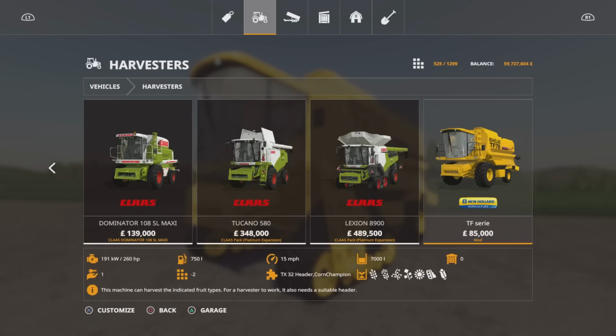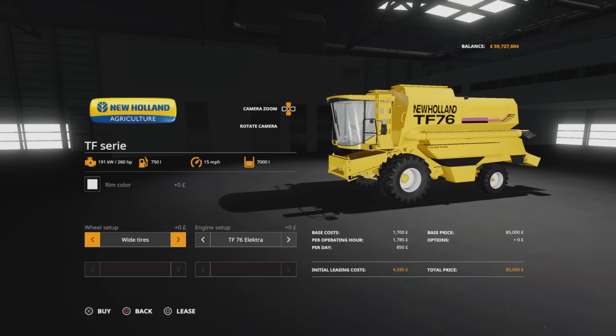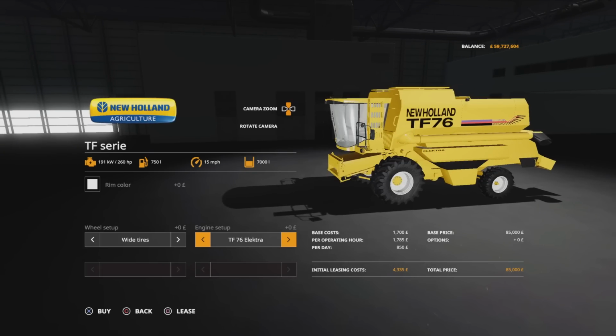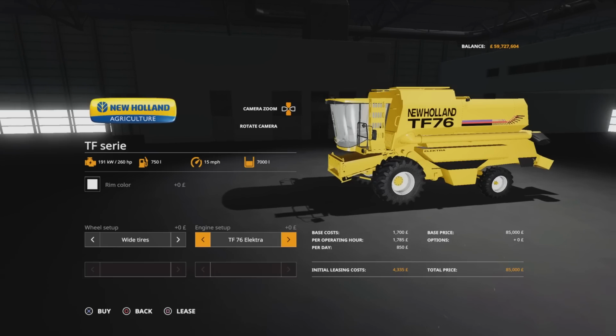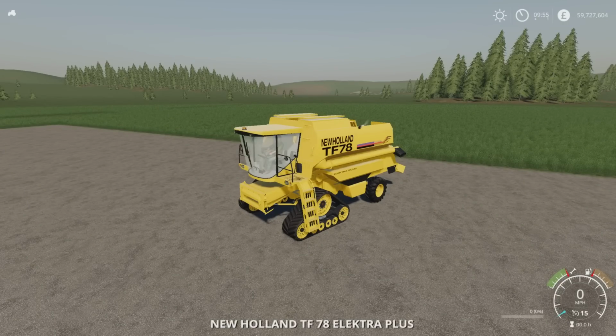Under harvesters, 85 grand for the base model. We can change the rim colour from yellow to white. We've got wheel setup standard, wide, or crawler tracks. The crawler tracks do add on 20 grand. Then you've got the TF76 Electra, 260 horsepower. We've got 286 horsepower for the Plus. Then we go to the TF78, 330 horsepower. Then for the Electra Plus, it's 360. So 360 horsepower for 100 grand with 7,000 litres, that's not bad. But if you don't want that much horsepower, you can get it for 85. Unless you're going to be on incredibly steep hills, you'd probably get away with the 260, I would think. Those are the options. Let's hop in, start it up.